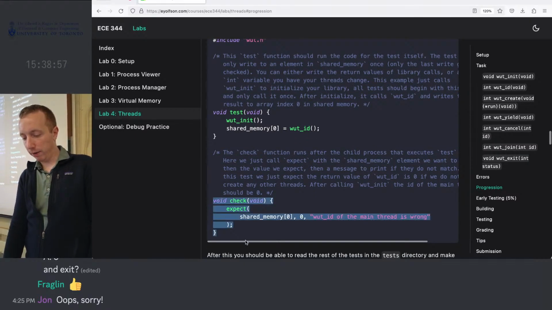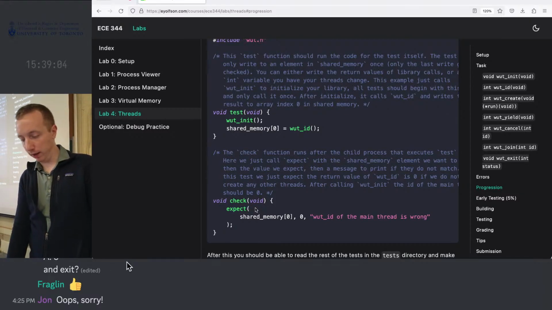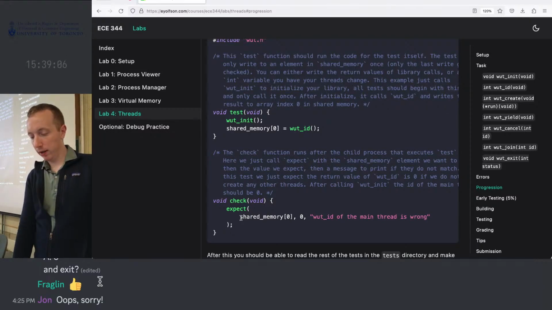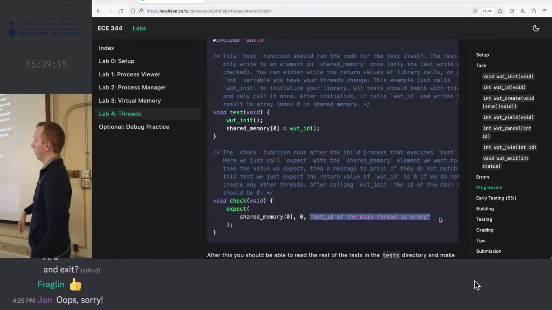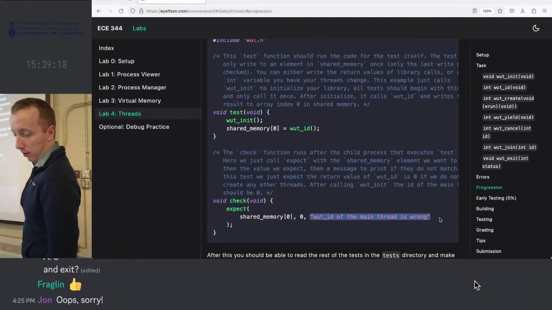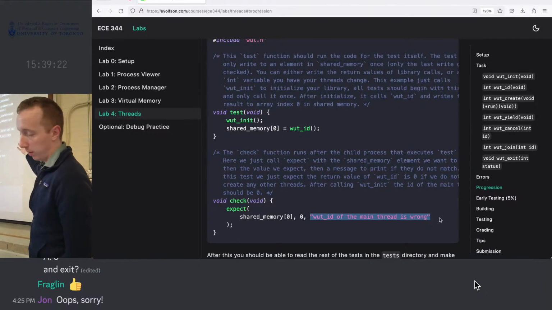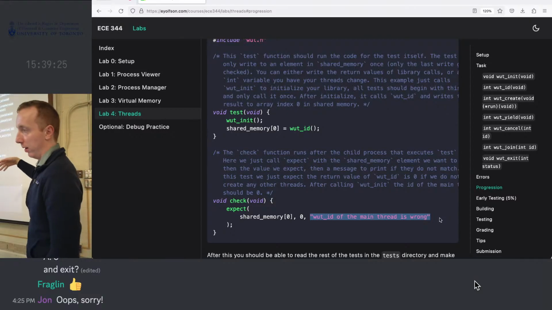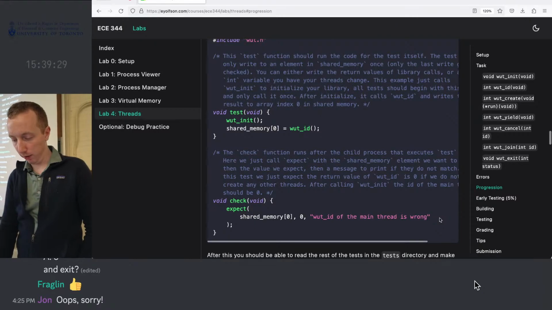So the check function always runs after the test happens to completion, and that will just be a bunch of expect calls, testing the value against the expected value, and if they don't match, it will print off this message. So in this case, it checks that the return value it got from your what ID is equal to 0. Otherwise, it's going to give you this message that says, hey, the main thread should be 0.